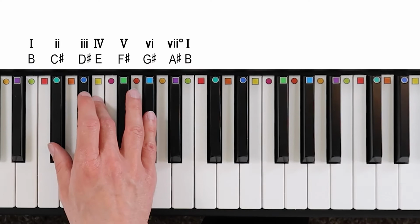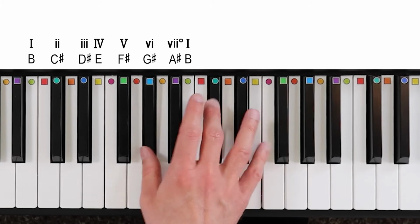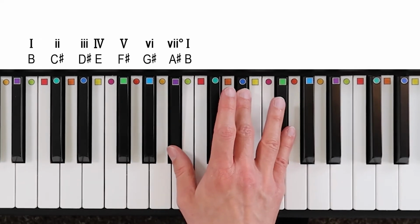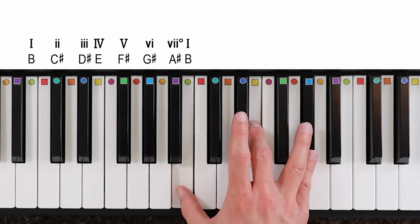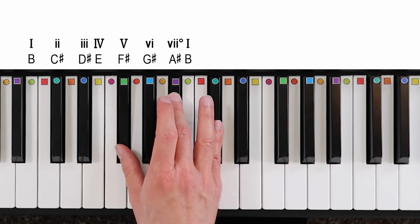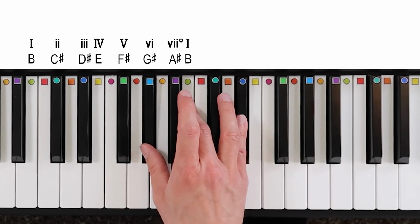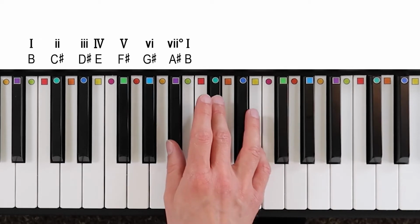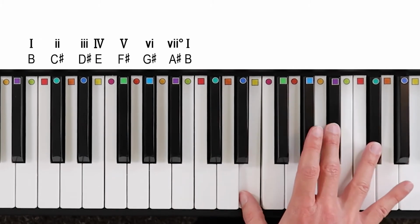Likewise, we can play all of the other chords in different inversions as well. C sharp minor, the minor 2 chord, can be arranged in these 3 ways. Root position, first inversion, second inversion. D sharp minor, the minor 3, can be played like this. Root position, first inversion, second inversion. E major, the major 4, can be played in root position, first inversion, second inversion. F sharp major, the major 5, can be played like this. Root position, first inversion, second inversion. G sharp minor, the minor 6, can take any of these forms. Root position, first inversion, second inversion, and then A sharp diminished, the diminished 7 chord, can be played in root position, first inversion, second inversion.